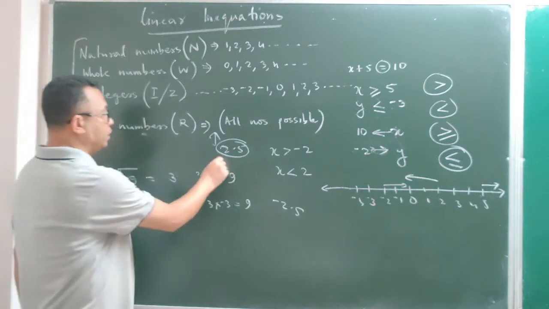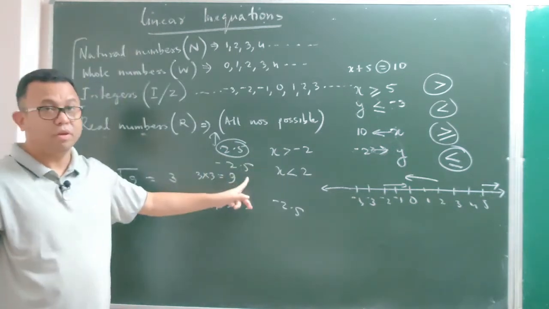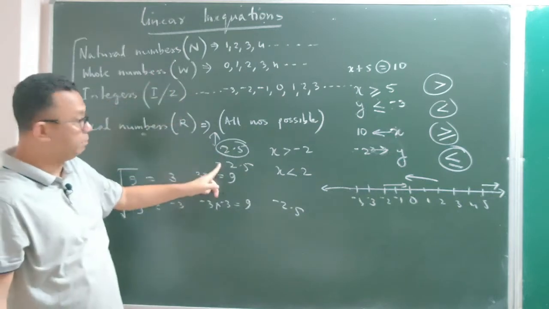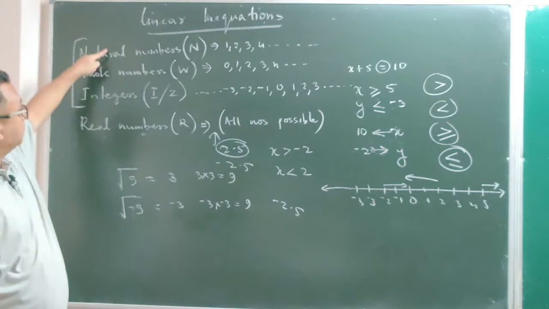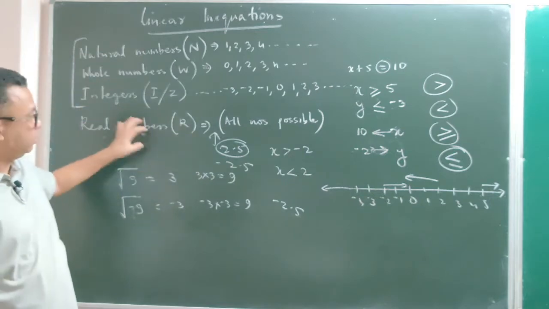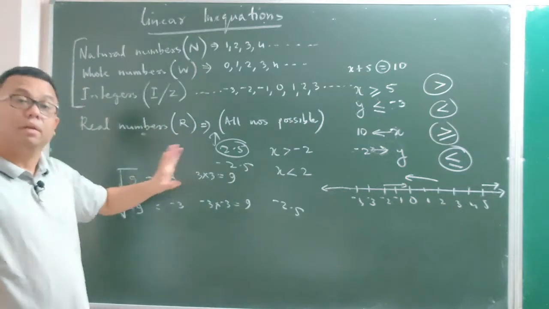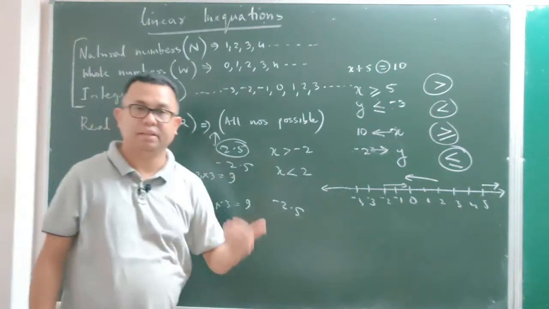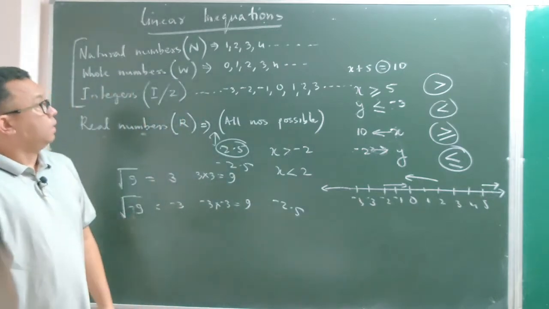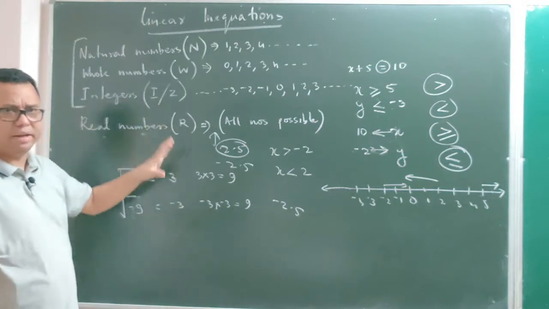What about minus 2.5? Minus 2.5 is also a real number. Minus 2.5 you cannot say is an integer, because even though the minus sign is there, integer cannot have a decimal. So wherever decimals or fractions are there, then it can only be a real number. But again I am repeating, you cannot include the imaginary numbers. Now this is what is about numbers, because why am I explaining this to you?